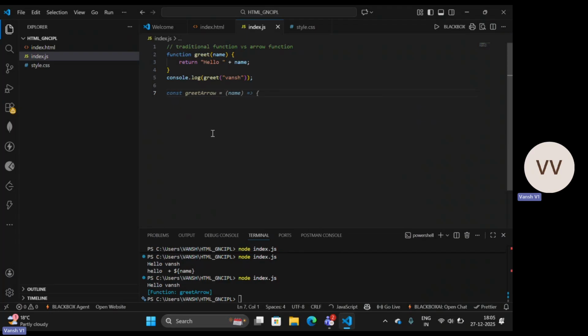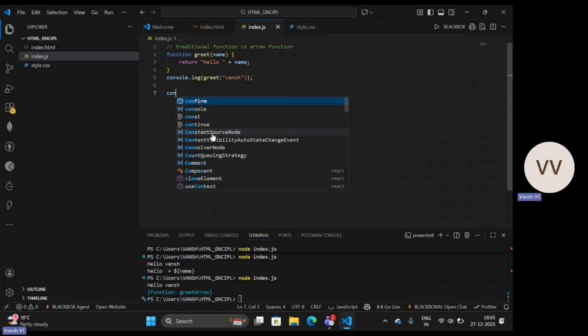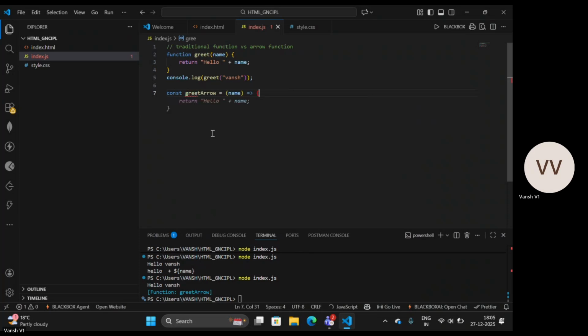Basically, for syntax, you just have to pass the function name, and accordingly it will provide you that return hello and name. Whenever, as a user, you pass a particular name to this arrow function, it will provide you the output accordingly. And in a traditional function, you are not using any arrow type of symbol, right?